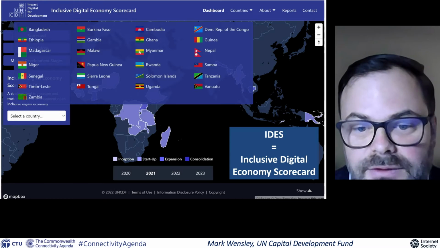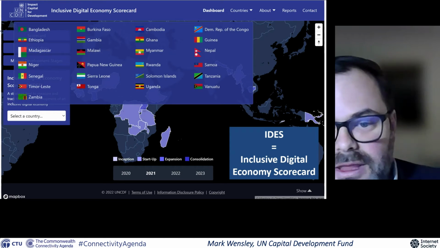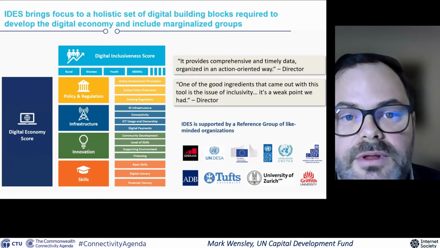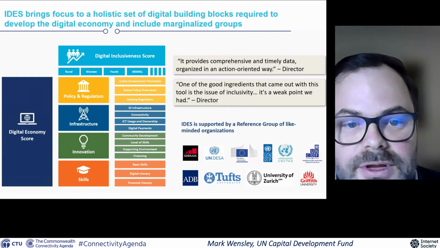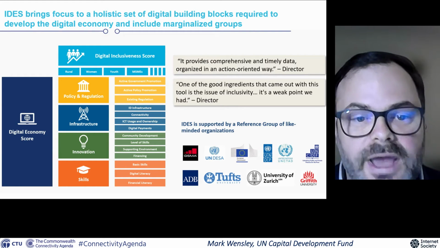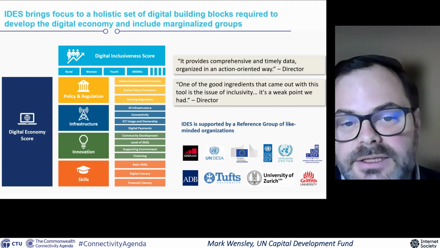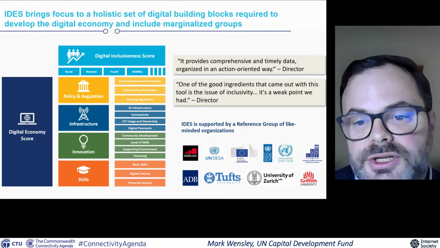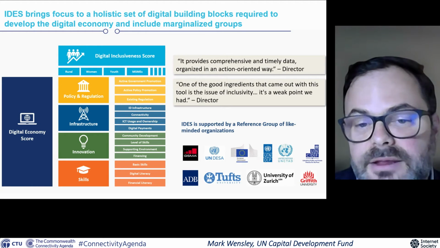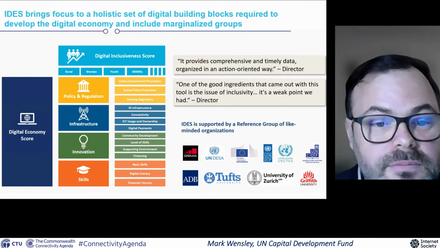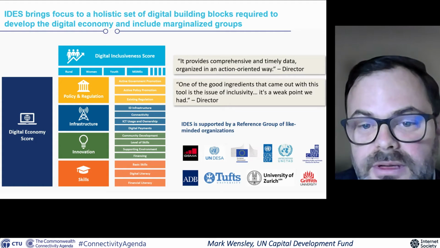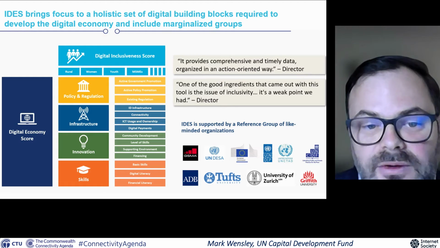Coming back to IDIS, you've heard me mention the financial sector, but as we know, there are many other sectors that are undergoing digitalization. Digital transformation shapes a wide range of sectors, extending to agriculture, education, health, transportation, etc. And this involves numerous government agencies and a broad set of actors in the private sector and civil society. So to chart a path to successful digital transformation, it's crucial to coordinate the efforts of many stakeholders.